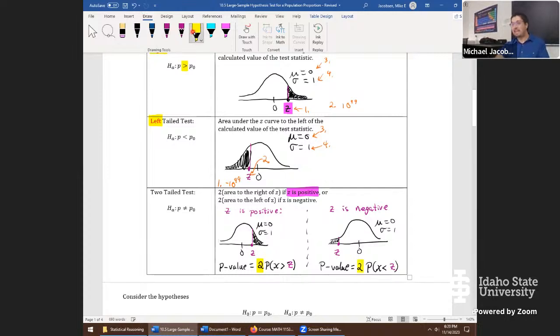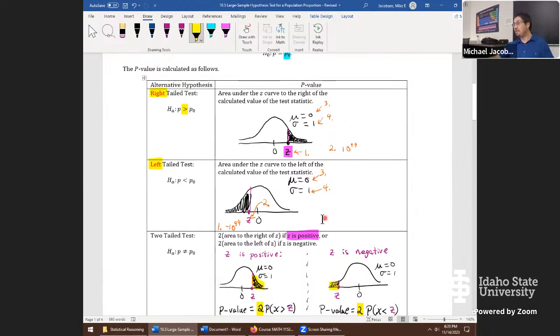And that 2 definitely deserves highlighting again because it's easy to miss on what's going on here. Let's actually shade in yellow right here. I think I kind of like that idea. Just to remind us, we're doubling that area, so we are getting area effectively in both tails. So finally, that's the full specification of the procedure.